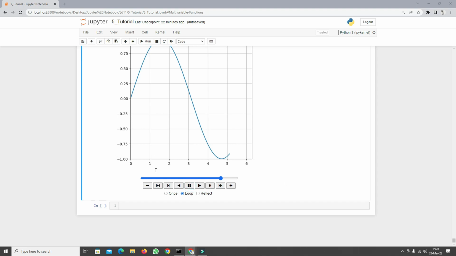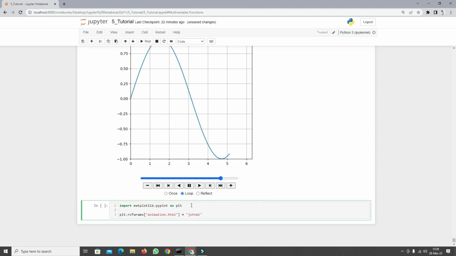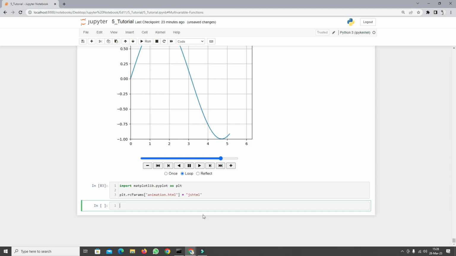so that we require a little bit less code. For that, I'm just going to import matplotlib.pyplot as plt. Alternatively, we can make the JS animation the default for rendering the animations by updating the matplotlib.pyplot rc parameters, and I'm going to set animation.html to jshtml. So now it always knows to render our animations in the browser using JavaScript. I'm also going to import matplotlib.animation, because I'm still going to use the FuncAnimation method.